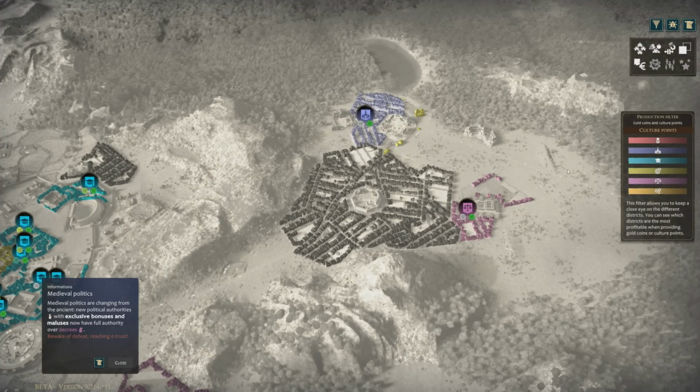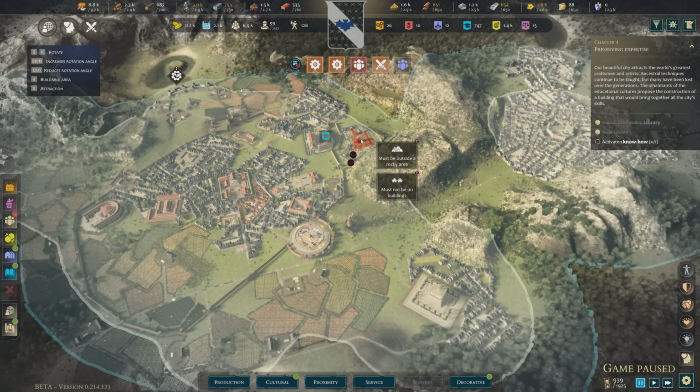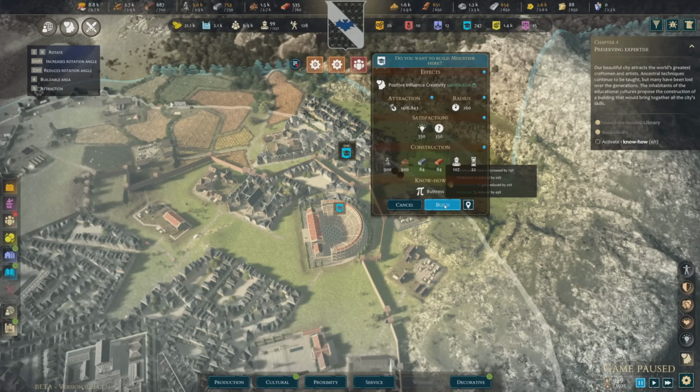Now I'm going to look at our factions again. Our religious faction is right here, so we should place a religious building near them. And then our other factions are all over here, which is really fascinating. So I'm going to build another education building over here. And I don't think that it matters that it's no longer inside of the walls. We will place that right here.